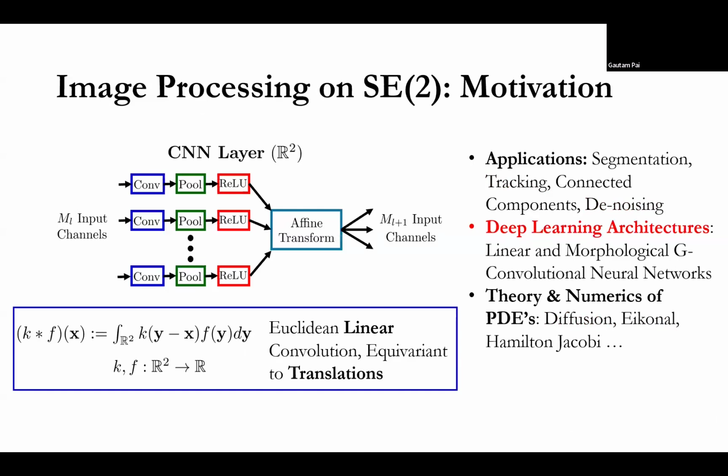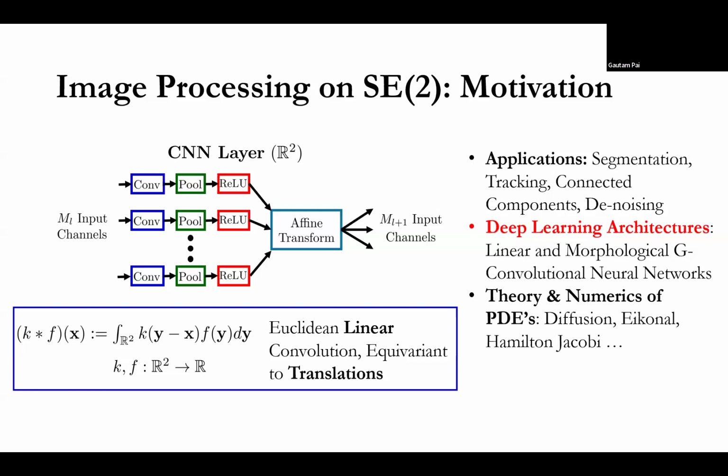More recently, the focus has been on developing deep learning architectures on this space. A lot of us would be quite familiar with convolutional neural networks, and it is known now that these are equivariant to the translation group. I have some kernel K, which I shift around my domain and then take its inner product with my function. One can show that this is equivariant to translations. And what do I mean by equivariant? I can do a convolution and then translate, or I can translate first and then do the convolution. I get the same thing.